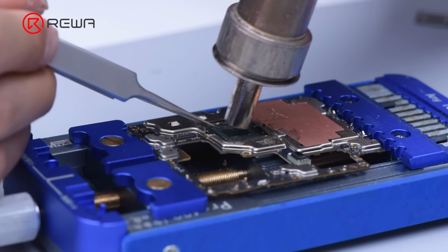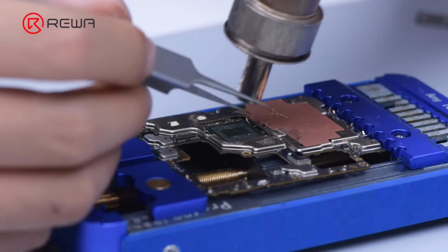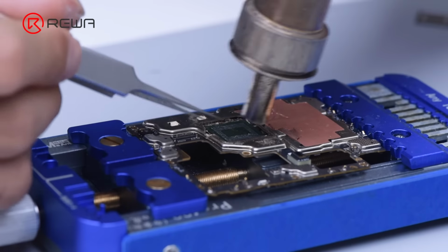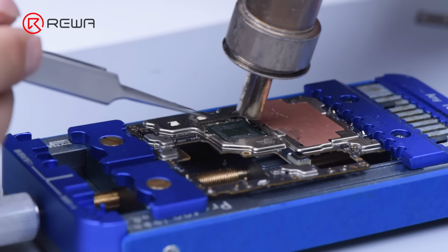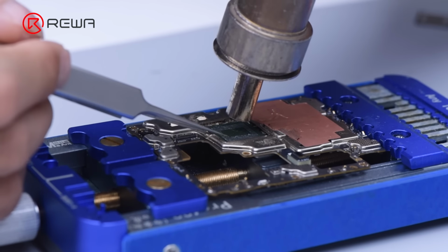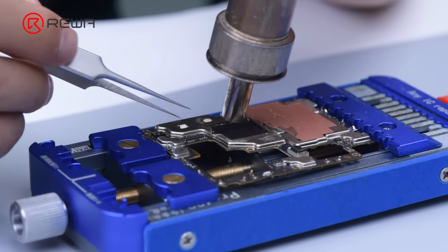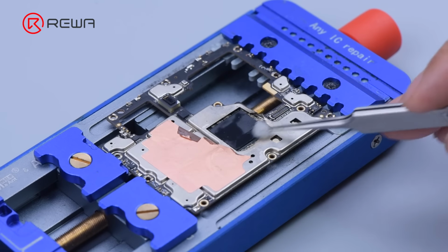Solder the CPU with hot air gun at 350 degrees Celsius and airflow 100. Touch the CPU gently with tweezers. If the CPU returns to position, the CPU is soldered well. Then we solder the RAM. Clean with PCB cleaner.